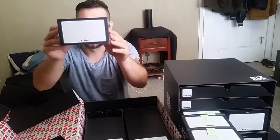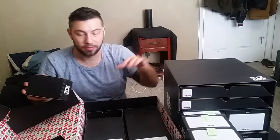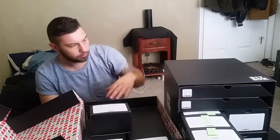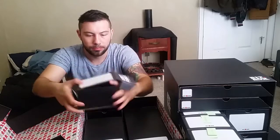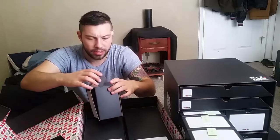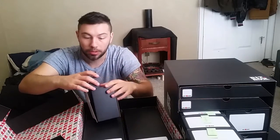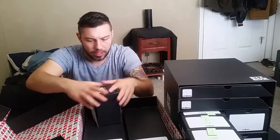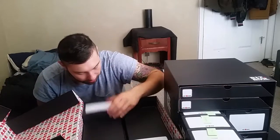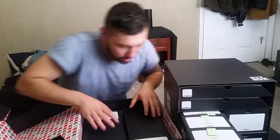little boxes like this. Now keep in mind, this isn't the final quality. It's actually going to be labeled, not printed. So this is not the final product. Inside of these small boxes, when you pull them open, you just have a size like that. What's great about it is it doesn't seem like much, but when I show you what I'm able to fit into these boxes, it's beyond my belief. I still think it's magic.